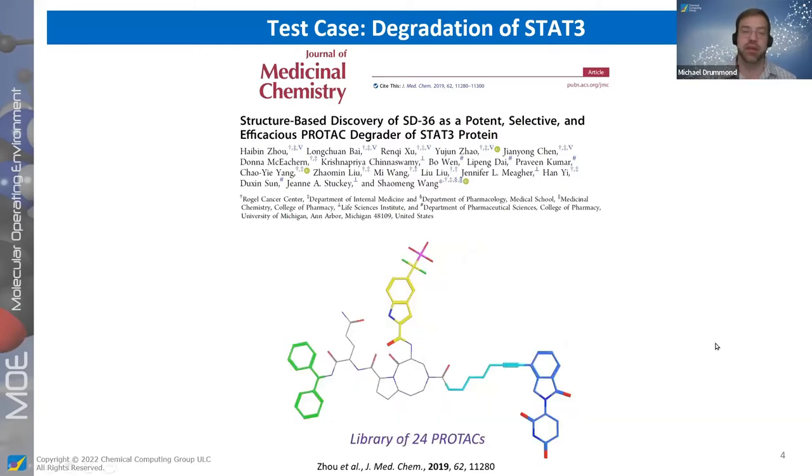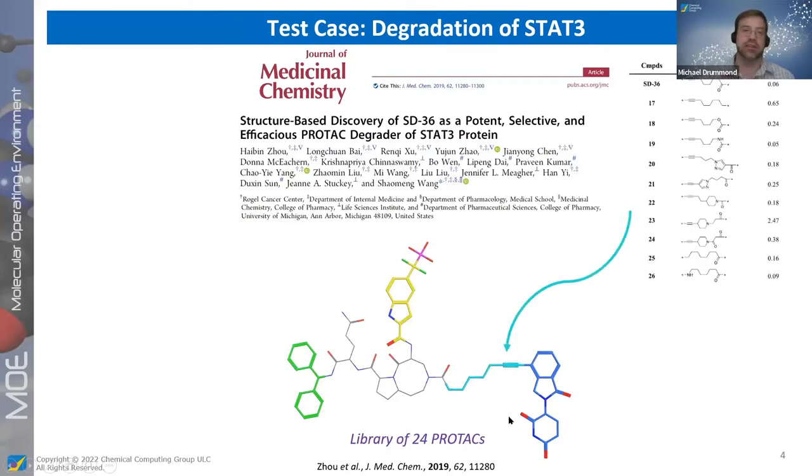And so the PROTAC system they came up with, here's one of the parent molecules. And they built a library of 24 PROTACs based on this parent molecule here. And they optimized these systems, or they came up with their library, exactly how you would think they would do it. They just went piece by piece and looked at different possibilities. So for example, the linker here: every time you build a PROTAC, it's necessary to optimize your linker, the part that connects your protein binder, your target binder, and your E3 ligase binder. That's the linker.